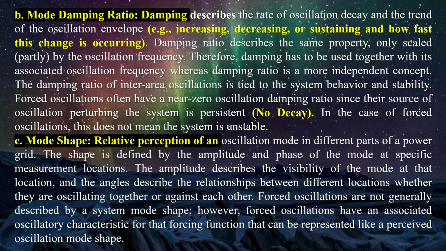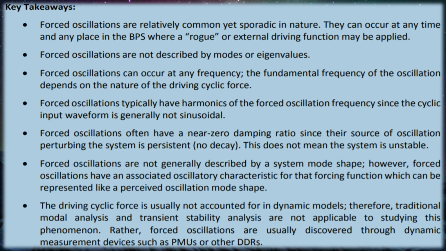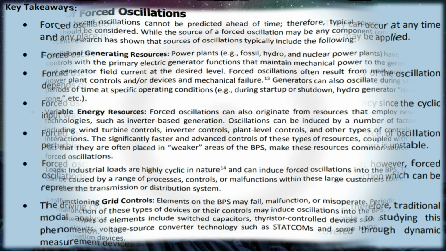Forced oscillation can also be effectively detected and discriminated from modal oscillation by utilizing its uniqueness of components' properties and envelope shapes. The origins of forced oscillation are sinusoidal in nature, including cyclic loads, electrical oscillations due to malfunction of the power system stabilizer (PSS), and mechanical oscillations of generator turbines. The causes of mechanical oscillations are complex and strongly related to the thermal process. Forced oscillations can be caused by an external periodic disturbance or a mistuned generator controller.